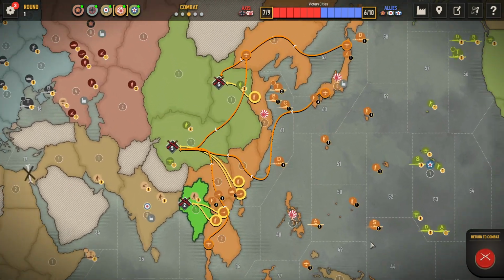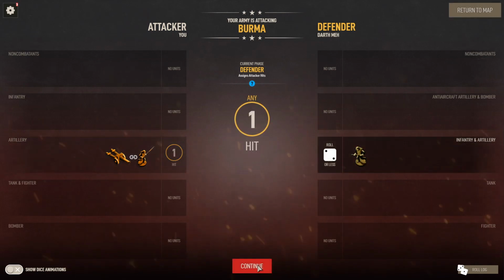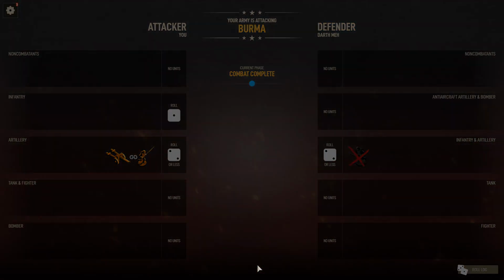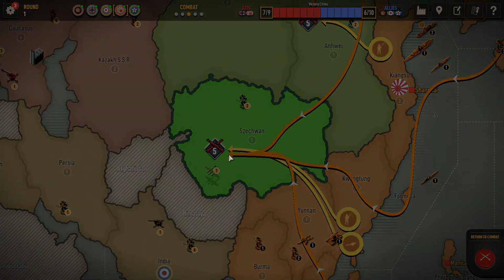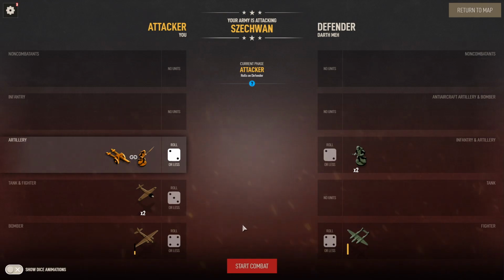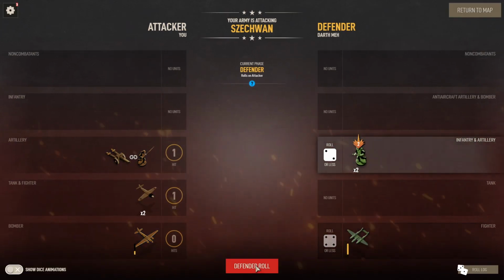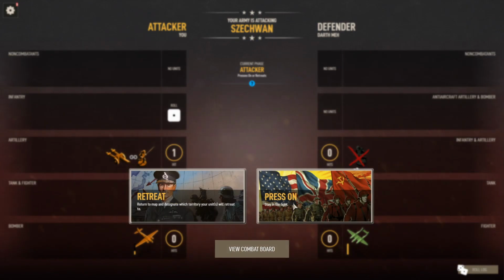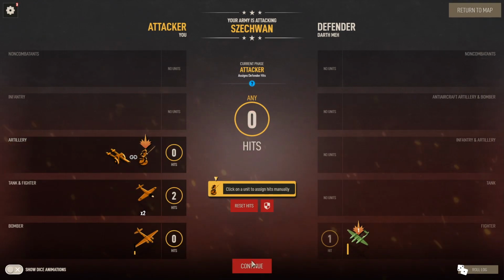Okay. Hope we get better luck here. Just need one hit, baby. No. There it is. This is the one I'm worried about. Let's try it now. I win this like 50% of the time, even when they don't have the Russian unit there. So let's see. Okay, well, we're gonna win it. Got it. And took the territory.